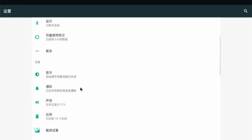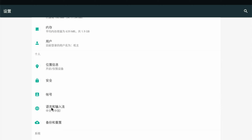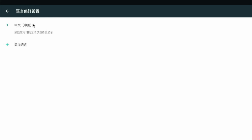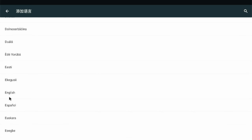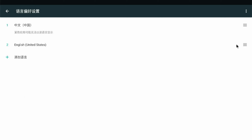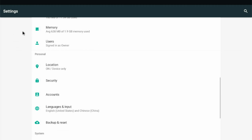First, maybe you want to have English or French or Deutsch or some other language. So we go here, the earth icon. We're going to need the first menu. Now there is only Chinese. We can add one language, maybe English. English is here. I choose United States English and move this to the top. Okay, now the system is running in English. Okay, I go back, and go back again. You can use the right key.